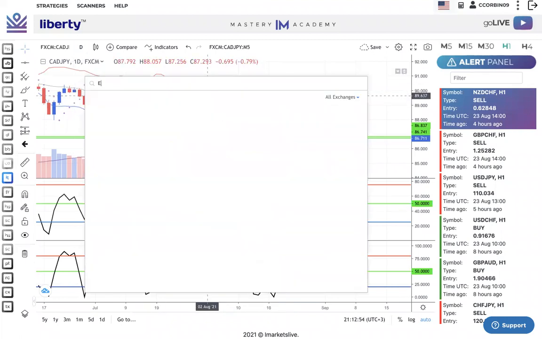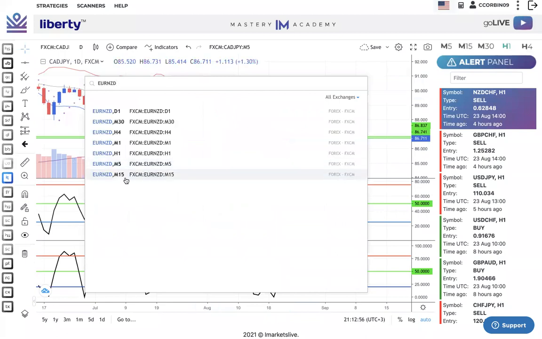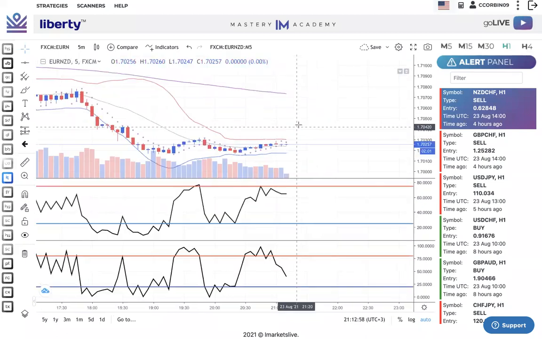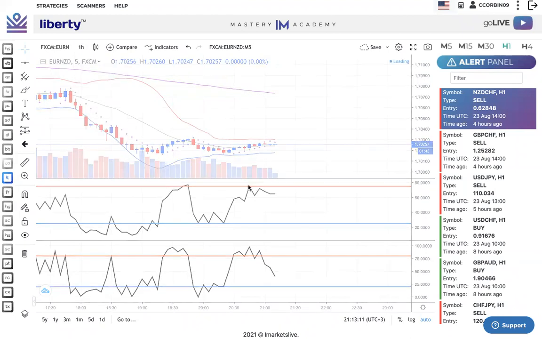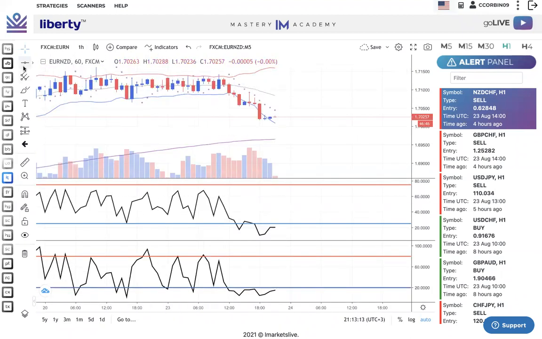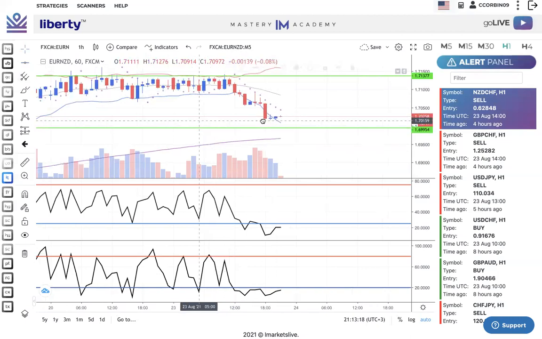Oh yeah, let me show you. Look at this. I put that on my little questions to ask. I literally just came in here, and we can see on the 5 minute it's been consolidating, but because I know that I want to hold this trade, I automatically start in the hour. And then you just put your resistance line there for the sell, and your line there for the support.